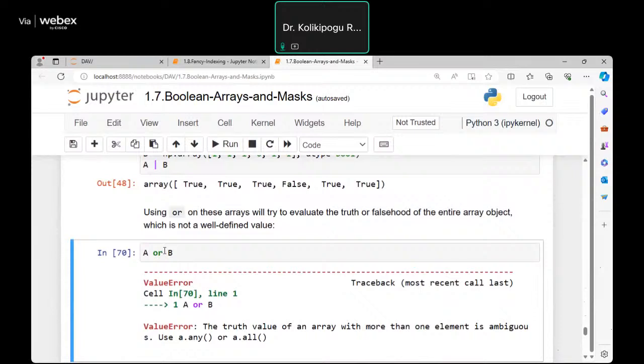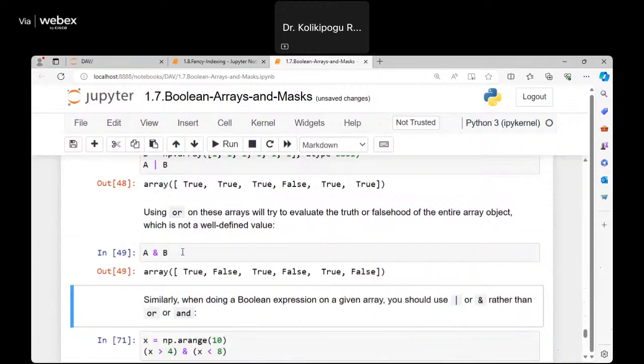Understand? But I can use this operator or this operator between A and B, because this works on elements bitwise. What's the difference?